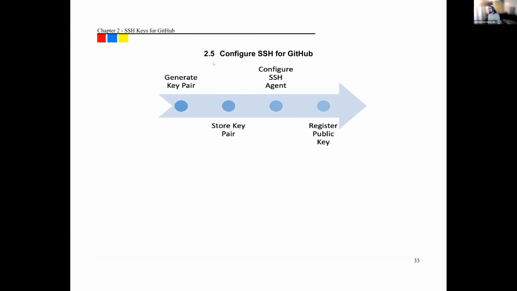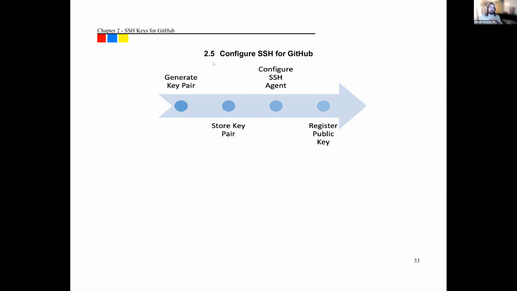Now, the steps to do this for GitHub are pretty straightforward. Let's just generate a key pair. By the way, when I generate a key pair, how many keys is it going to generate? 5, 10, 2, 15? Thank you. 2. Good. One's going to be public, one's going to be private.